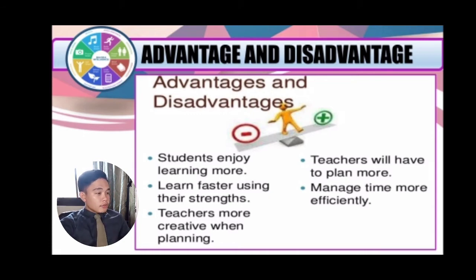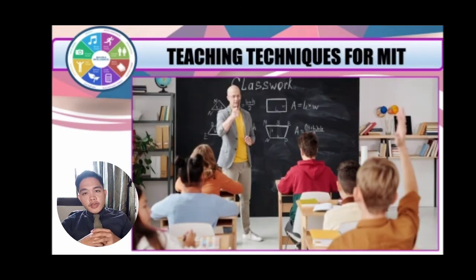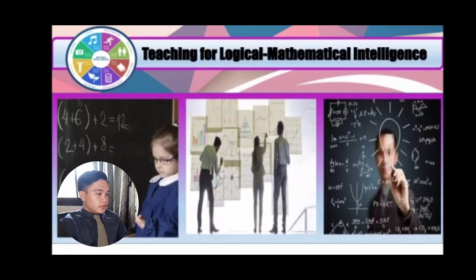Now let's talk about the teaching techniques for multiple intelligence theory. We have identified the different intelligences in the classroom. Now, how will you cater to them? Let's talk about how you will handle it. What are the teaching techniques that you can use so that you can effectively handle these intelligences? First, let's talk about how we teach for logical mathematical intelligence.